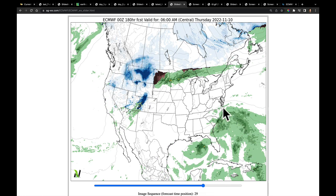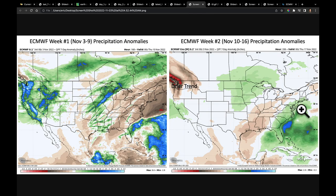That upper-level low is moving some precipitation into the area, but we'll really see the rain in the week two timeframe. The week two forecast for precipitation anomalies shows a bit of a drier trend the last couple of days in the northwest — the jet stream position is going to favor better moisture coming into California in week two. It doesn't mean we're going to go completely dry for the rest of the month, and I'm looking forward to tonight's newest update from the ECMWF long range.